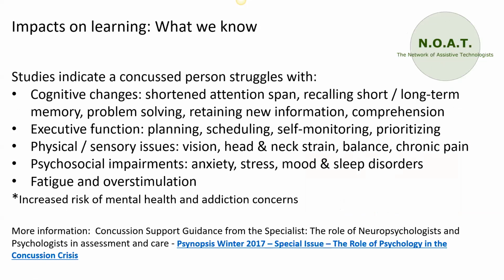Impacts on learning, what we know. So what is it that the students are finding so difficult? They're dealing with cognitive changes, recalling short and long-term memory, retaining new information, comprehension, their executive function, oh my goodness, scheduling, it's planning, keeping up. Their physical issues, they're so individual depending on what kind of injury they've had and where that injury is, they may have chronic pain, they're dealing with the psychosocial issues.